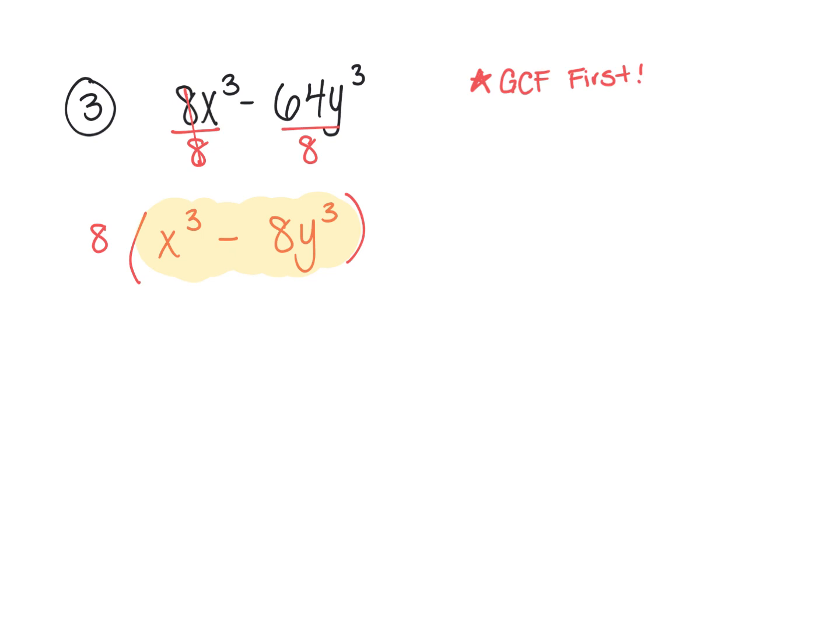So now we're going to factor this second part using difference of cubes. So how do we do that? We have to write it as something cubed minus something cubed. So what thing to the third power gives me x to the third? That one's easy. That's just x. What thing to the third power gives me 8y to the third? Well, from the previous example, we know that the cube root of 8 is 2. So we know that 2 to the third must give me 8. And then to get this y to the third, I need to add a y in here.